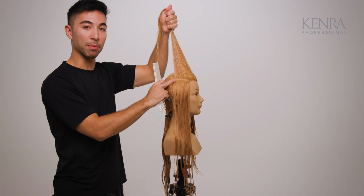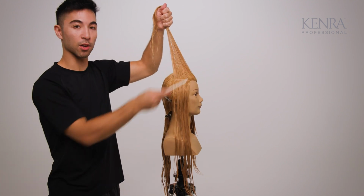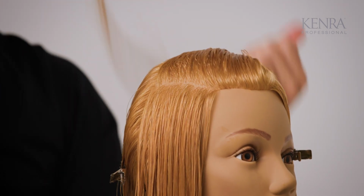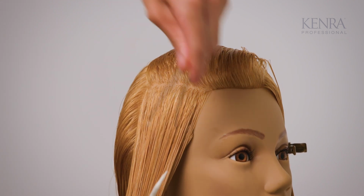So I separated the top and bottom on the other side, where the hairline begins to curve, with a horizontal parting. And then we're just clipping the bottom out of the way.